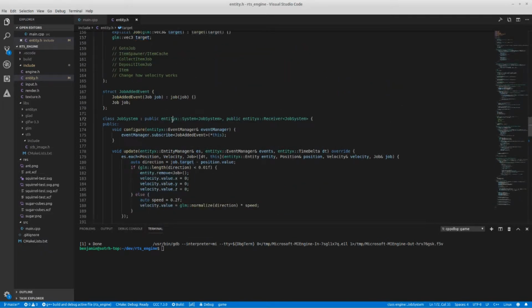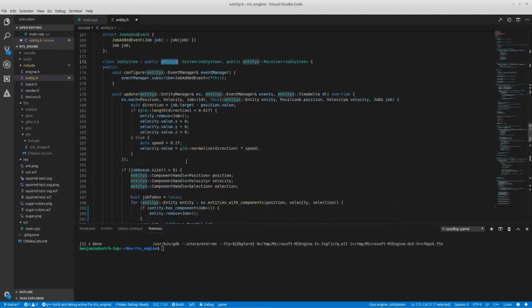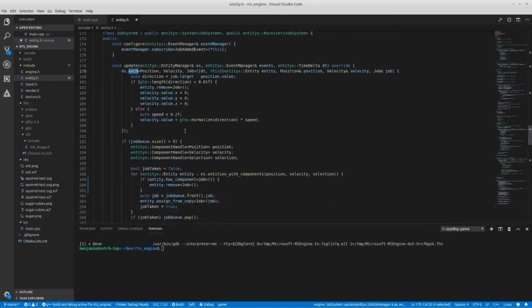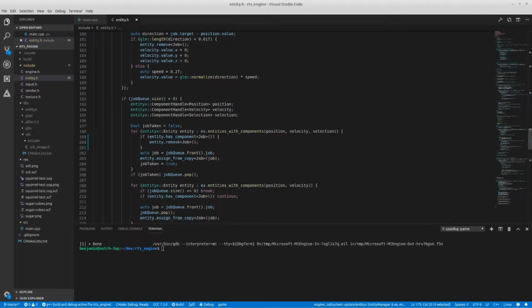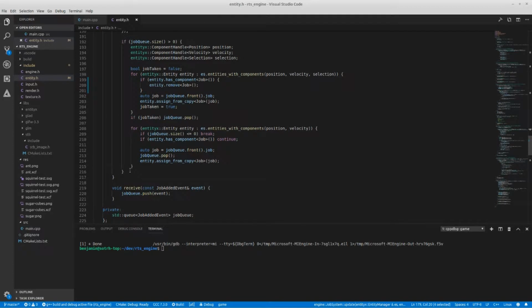EnTT works fine. There are some things I would change. For one, this for-each thing works well, but occasionally you want to loop over only certain things. Here, you see I'm checking to see if there's a job and doing a continue.